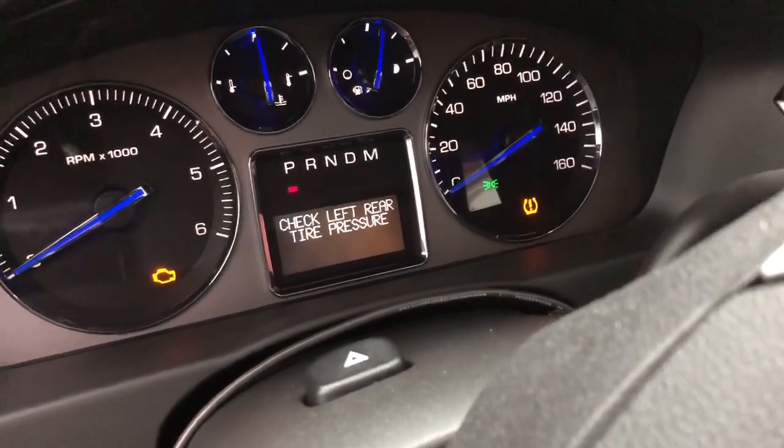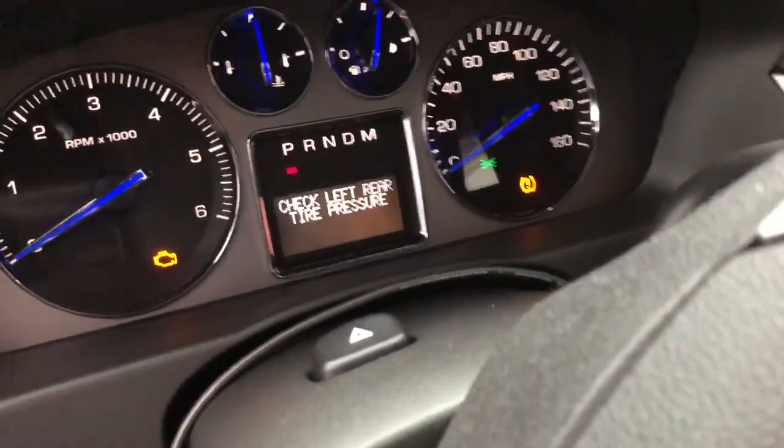Another thing you can do, instead of letting air out and having to refill, is I think it has to be 2 pounds less, plus or minus, for the car to register that's the tire it's referring to for the pressure monitor sensor. What I normally do is fill up the tires with an extra 3 pounds of air, and that way I just release 3 pounds of air and it registers, and I don't have to go back.